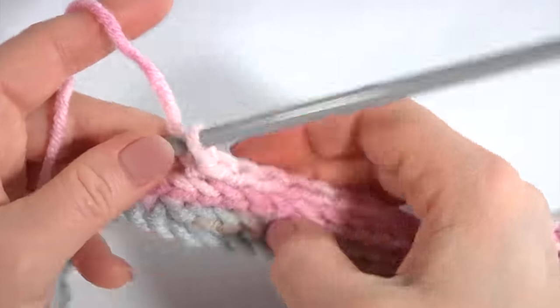Continue. Make single crochet two together. First one, the second, and pull through. Keep working this way till the end of this row. Let's complete this round. Once I have done the last single crochet, it was just a simple single crochet.